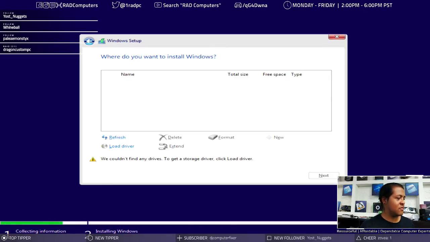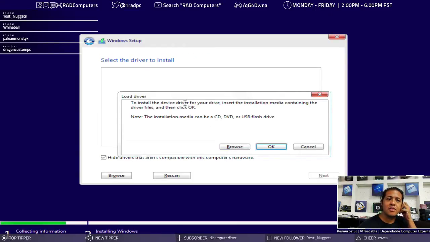Alright, so we're back at the screen where we can't detect the array. So Aaron gave me his thumb drive, which is right here. This is the drive that I put everything on yesterday, so this is the one that we're going to need to use. So I'm just going to put his drive into the back of the computer real quick, and now we're going to need a mouse because this part of the setup is not entirely coded very well, not in a friendly keyboard manner.